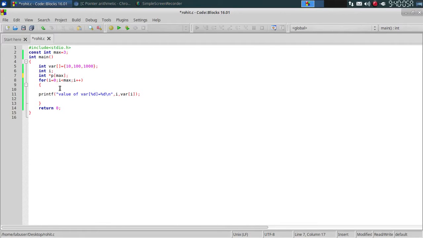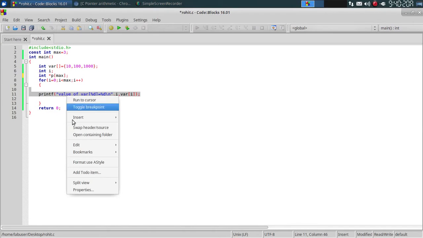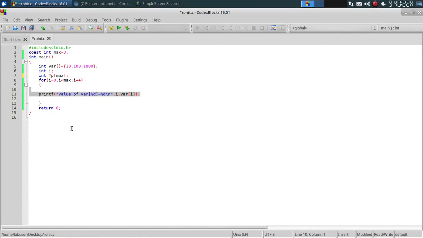So let us take an example. In this example, we can cut this line and write below that: ptr is a pointer array and i is the index.